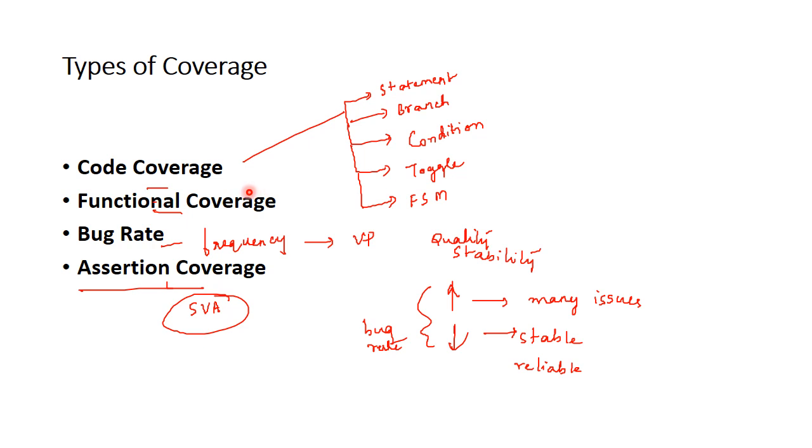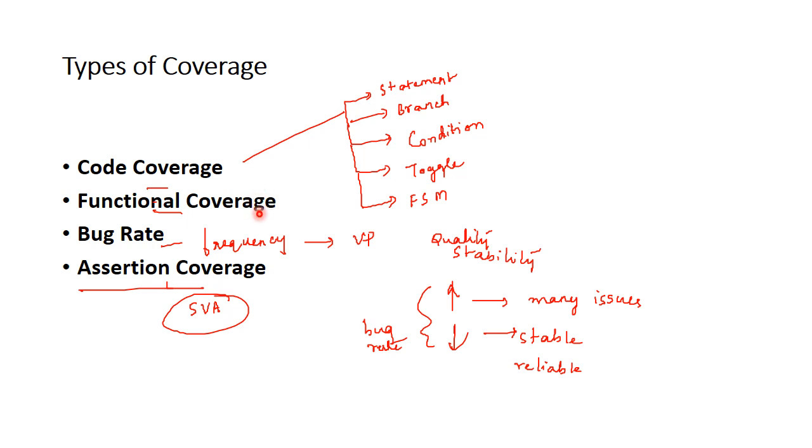Say C1 and C2 are two different cover points. Then I can call the cross coverage C1 cross C2, which measures the coverage of the set of combinations of the different cover points C1 and C2. This cross coverage ensures that all possible scenarios of our interest are tested or not.